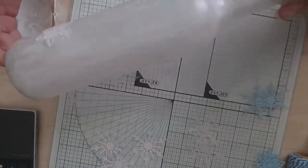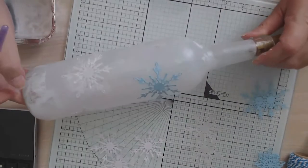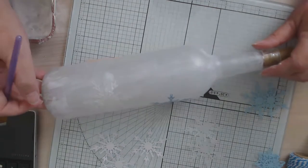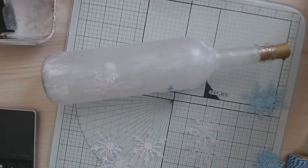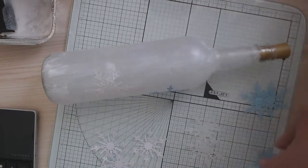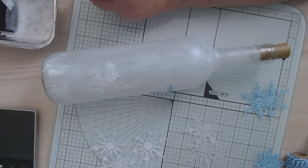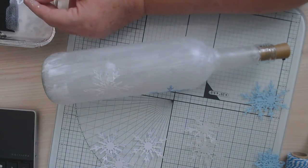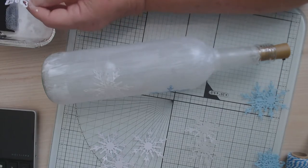Yeah, where it's not dry, you can see that I'm starting to take it off, so you do need to let it dry in between coats. But that's easily remedied, don't worry. What have we got? We've got a blue one up there, so if we put another one of these white ones. And I didn't put too many on either, because I just wanted it to look as natural as possible, really. I suppose that was what I was looking for.